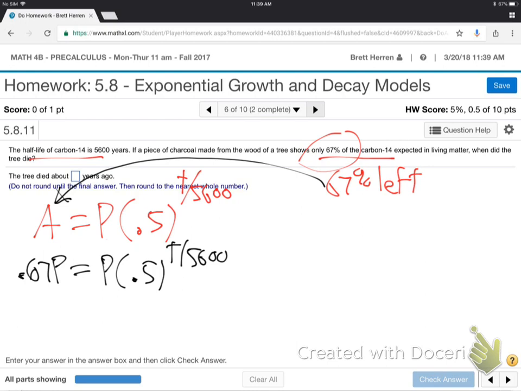Maybe this will help. Would it make any sense if I said to you, hey guys and gals, 67%? You'd go, 67% of what? You've got to have something with it. There's no such thing as a percentage alone. 67% of P, of the original principal, right? You've got to have that P there. It makes no sense otherwise. All right. So can you solve that for T now? Go ahead. Let me give you a minute on that. Solve for T now.